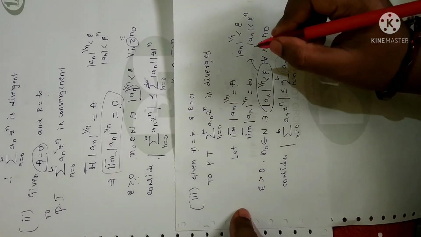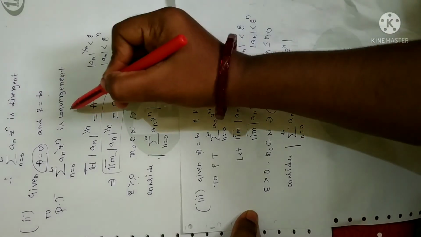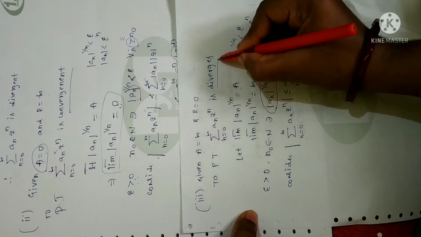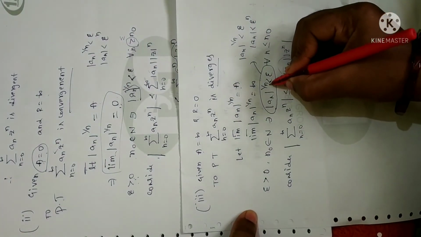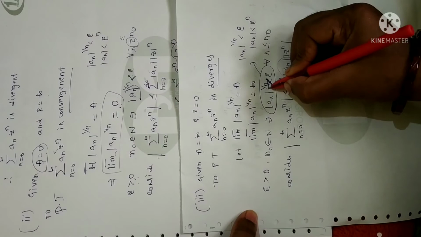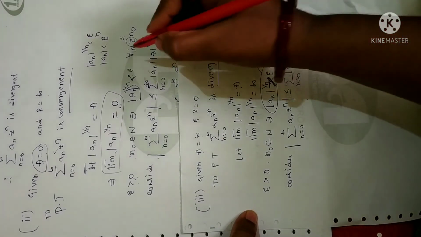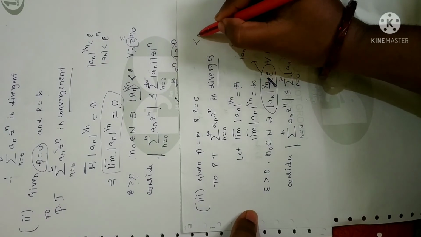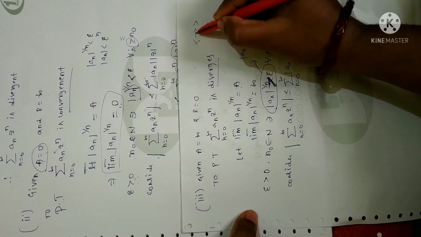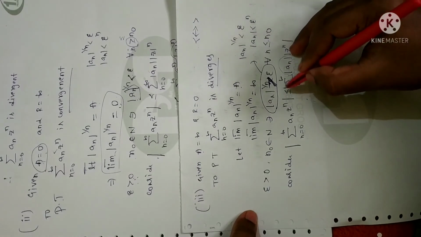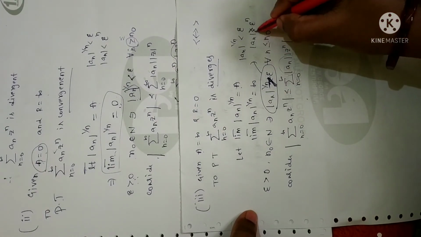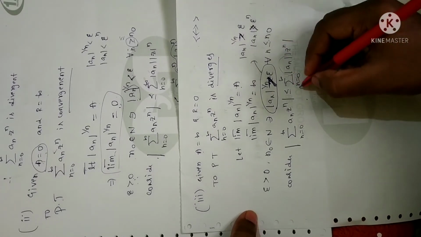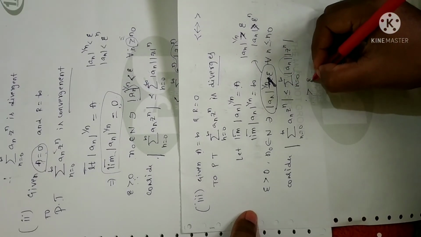here the only change is, since we proved this for convergence, you will get less than here. Now we are proving it for divergence. So whenever you have divergence, all the symbols will change. That is, less than will become greater than. Here greater than will become less than. Remember, for convergence and divergence, in the definition, less than will become greater than. Similarly, greater than will become less than. So that is why I have written greater than here. So a_n will also become greater than epsilon power n. So I can write this a_n value as greater than epsilon power of n.